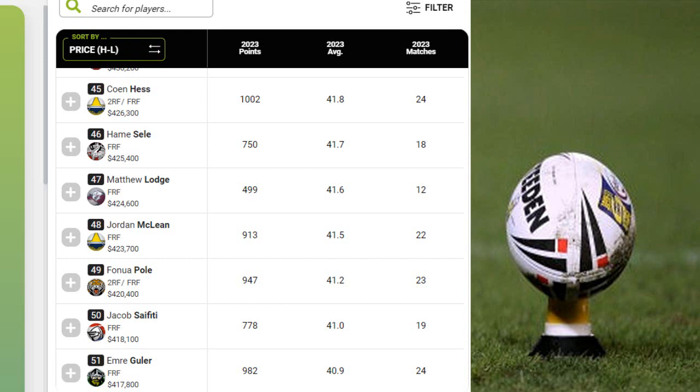And then it just depends if I need to free up more cash, I could drop Tarpany to a Ruben Cotter, or you want to take a punt on Tamalolo or someone cheaper to start, and then it just depends who your reserve bench front row is, if a Hughes or a Moale or someone else pops up. So I'm leaning towards Totola and Tarpany, but again, it'll change numerous times.